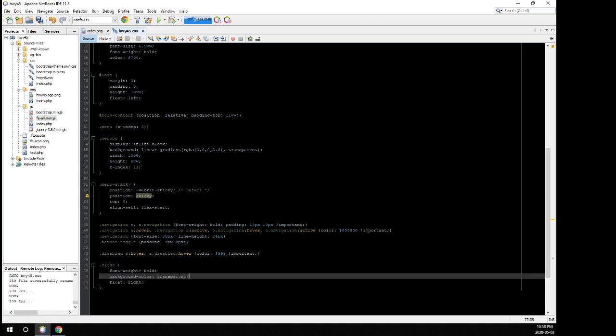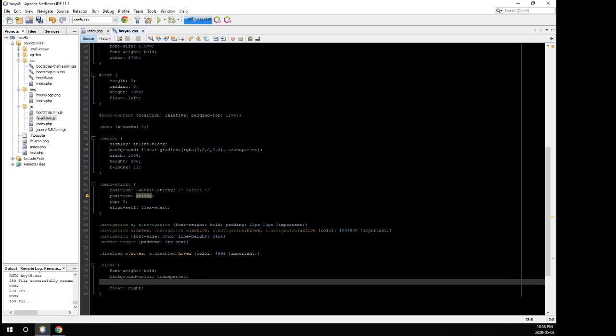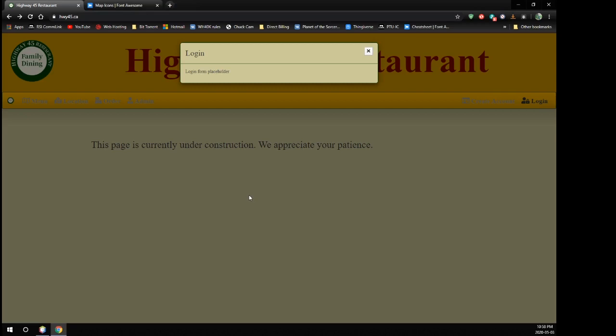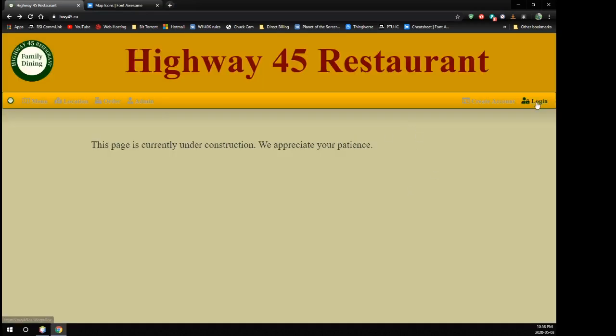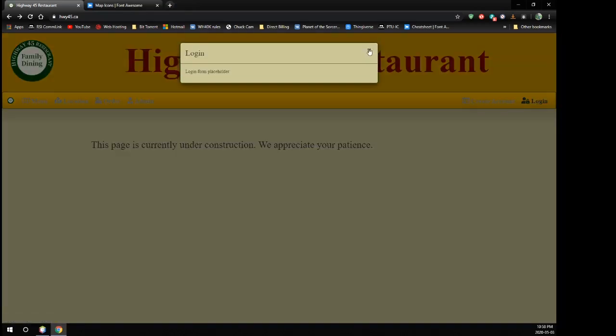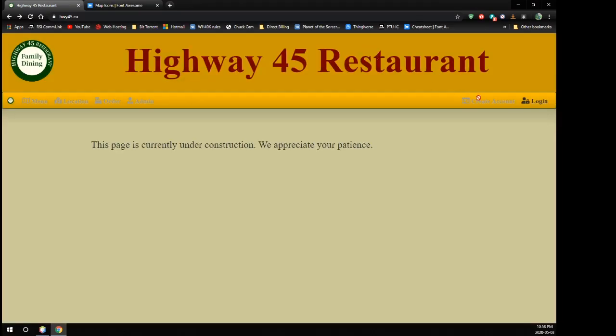So I'm going to make the background color transparent, and I'm going to make the border none. Save those two things, refresh, click on it again, and now you see it doesn't have the border, it doesn't have a background, it's just the symbol, but it's still a functional button. When you click it, it closes.